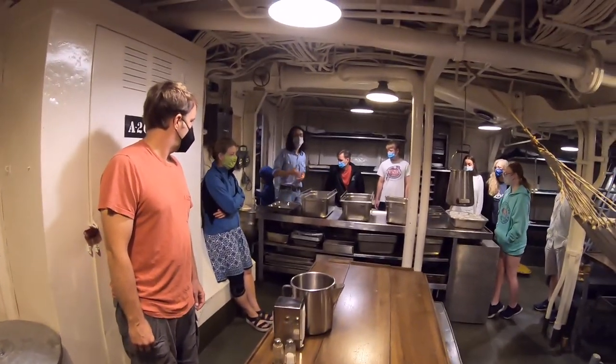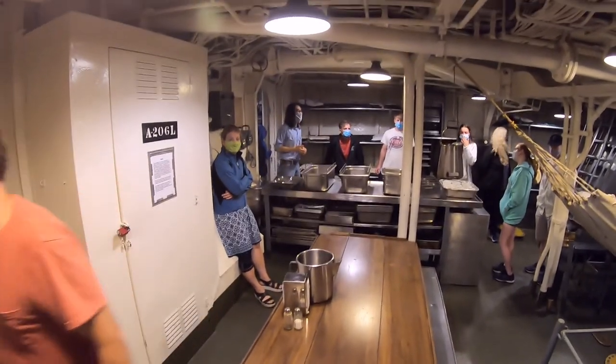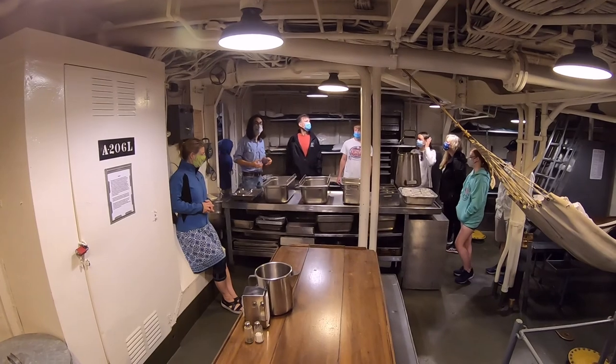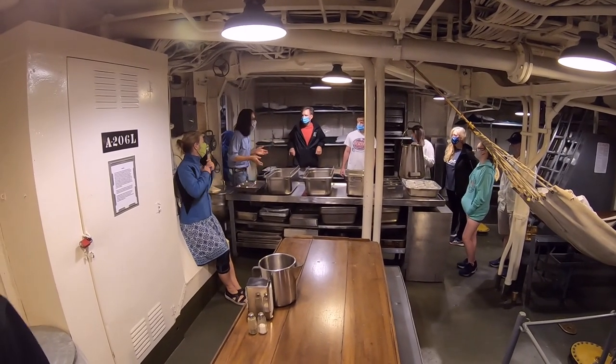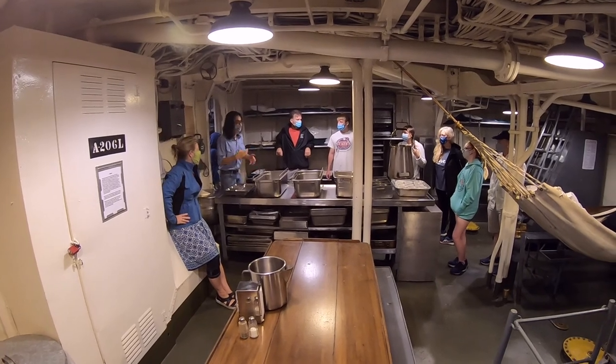So, you can see there are lips on the edges of the table to keep the trays on the table. And then to keep the trays secured so your food does not fall off, they would get bread, get it nice and soggy, glue it to the back of the tray and sort of cement it to the table. And that was how they got around that.